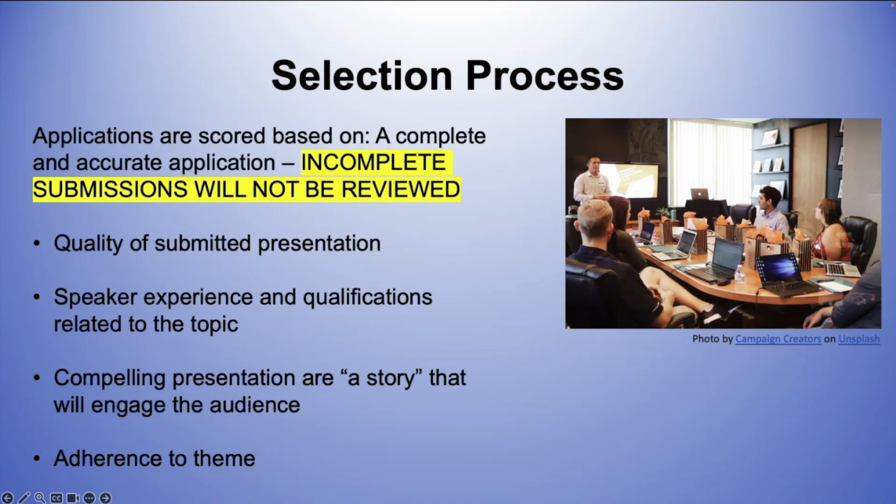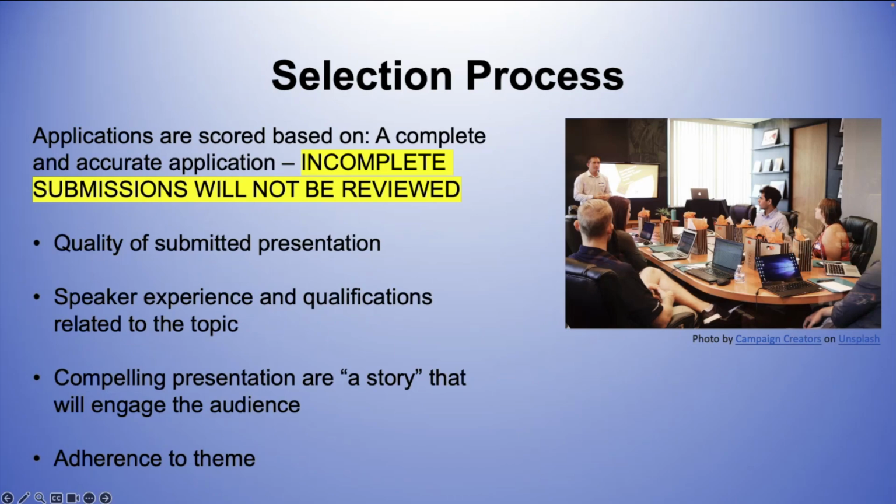As we go through those submissions, we're looking for the best of the best, but we're also looking for diversity in topic, right? We want to make sure that we are reaching as much of our audience and attendees at the conference as possible. So we want to make sure that we're not having sessions all on the same topic, but that they complement each other across the span of emergency management topics. Our goal as the conference committee is to make sure all stakeholders that interact with emergency management can come and find educational and informative content at our conference to meet their needs.